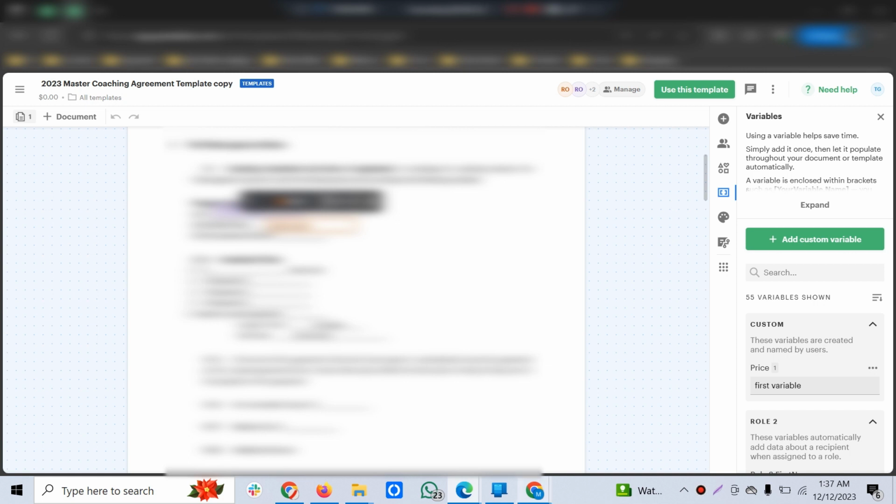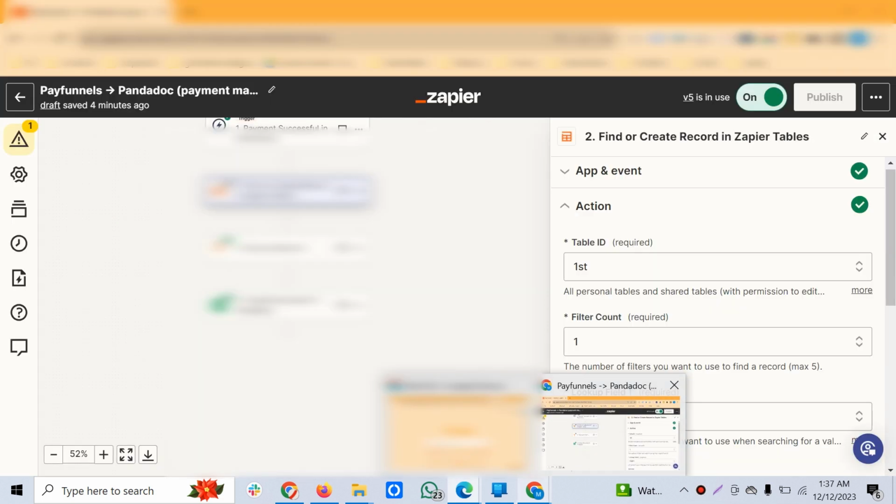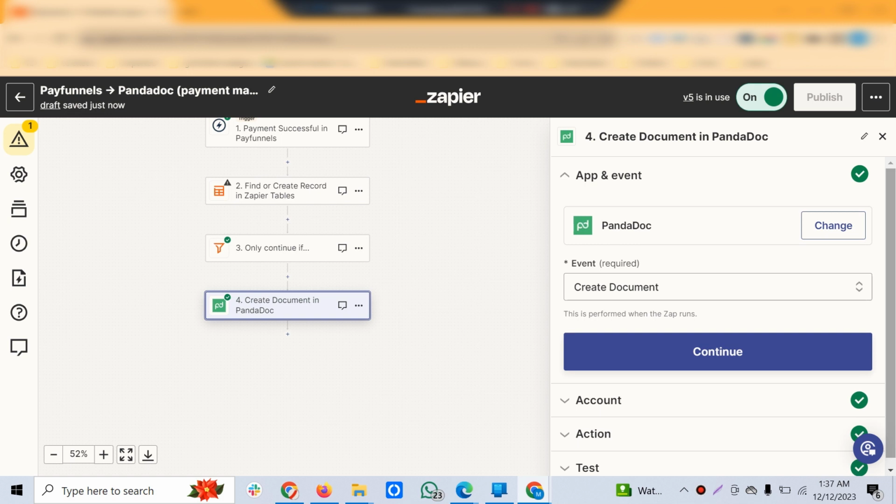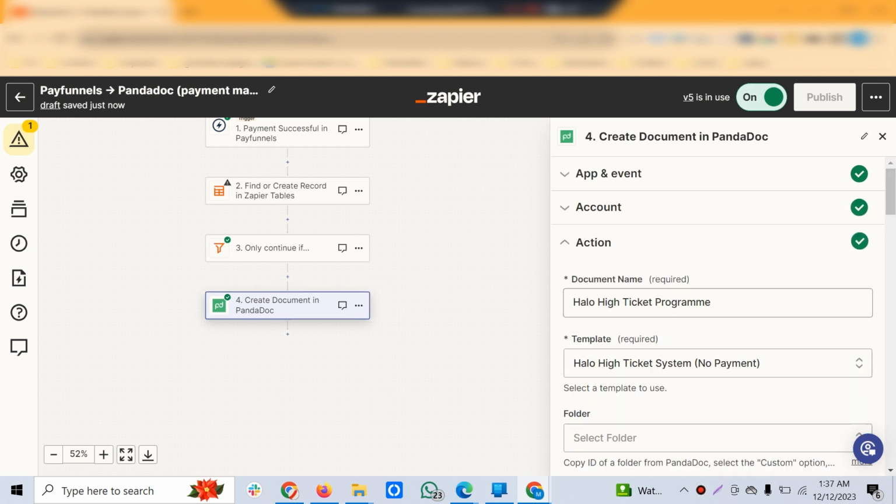Let's go back to Zapier and see, and the key part of this video is how you can dynamically populate fields in PandaDoc. Say you have to create a document, and in the create document step you have to select which template you are going to use.